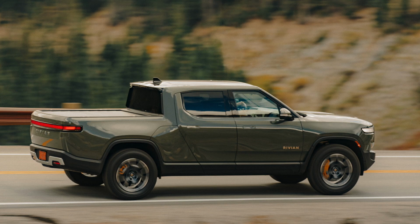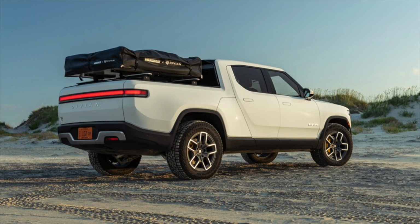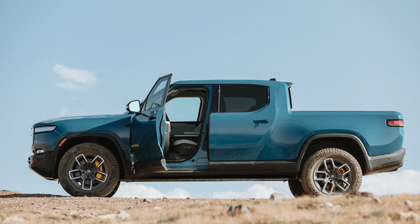Yeah. Well, so I know the ones that were in the factory when we were there. And there was, far and away, on the line itself, tens of the launch green. I don't know whether it was 30 or whether it was 50, but there was a lot of launch green. In the factory, we also saw white, we saw El Cap granite, and we saw blue. And I think that's it. It was ridiculous how many launch green R1Ts were at some point of the build in the factory.